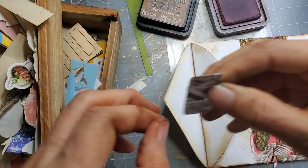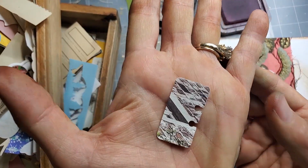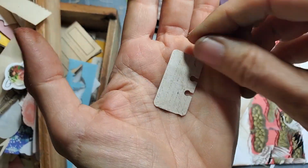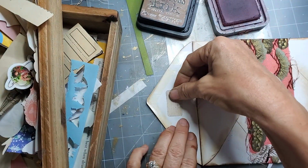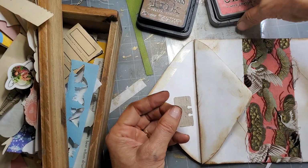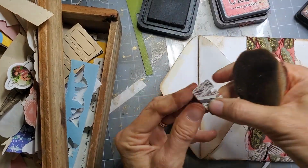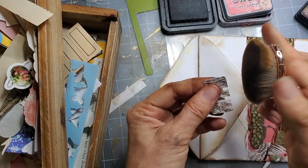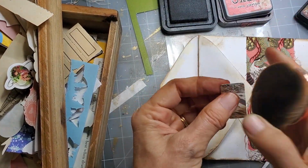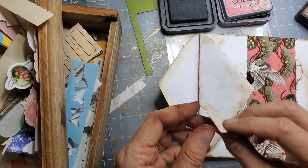I'm back over here digging. Oh, this is kind of cool. This is supposed to look like a Rolodex card. It came from a punch. I could use the beige. I could use that color. Cover my pink, maybe. I'll just be bold and use this color. Ink it up a little bit so it stands out a little bit more. I'm gonna put that there.